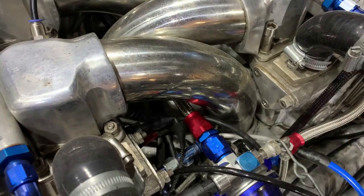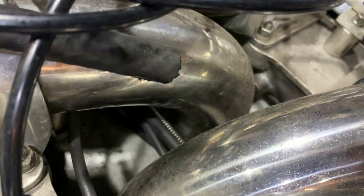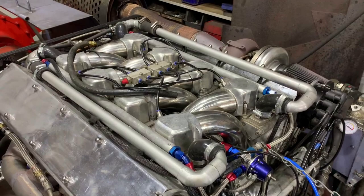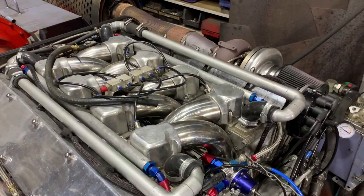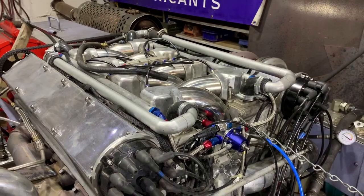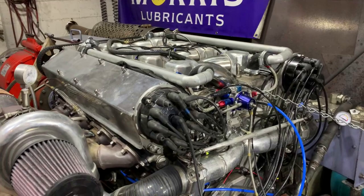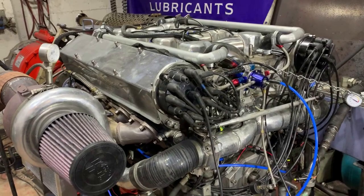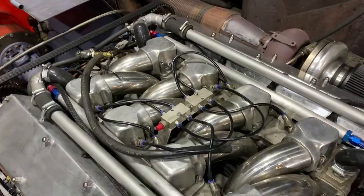Down in between the V, as well as the plenum, there are temperature sensors and also another set of eight spark plugs. I'm quick to criticise manufacturers for making things you can't get at — and I've won quite a decent prize here, because you have to take the entire induction system off to access them. So the intake spark plugs obviously aren't going to be getting looked at as often. When they went from the Merlin to the Meteor army tank engine, access to the intake spark plugs is also quite difficult, as anybody that's worked on them would testify. They had carburettors between the V — this thing's got a great big air plenum in the middle of it. I'm just going to have to lump it; I can't improve on that design.